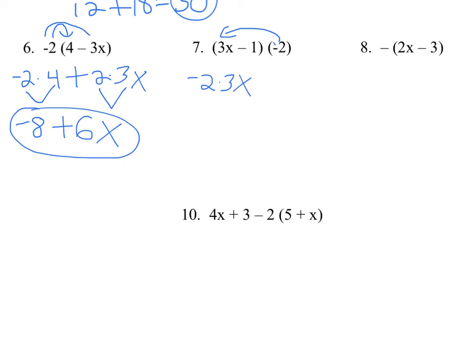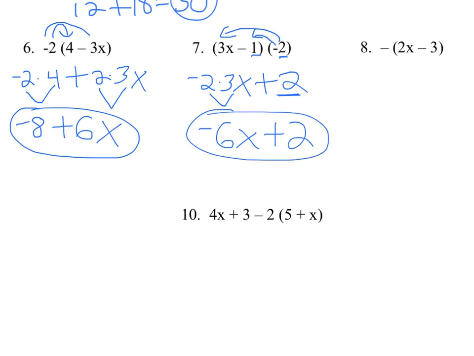And then when I do the second arrow, again, pay attention to the negatives. I'm going to have this negative 2 times this negative 1. Well, negative times a negative is going to give me a positive. So I'm going to put plus, and then 1 times 2 is 2. So I'm just going to put 2. Kind of skip that work. And then negative 2 times 3x is negative 6x. I just bring down this plus 2. So I end up with negative 6x plus 2.